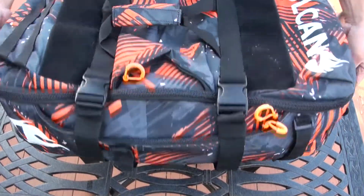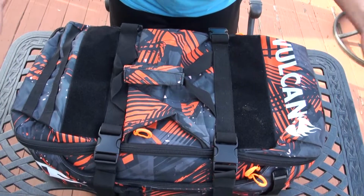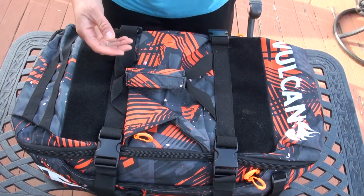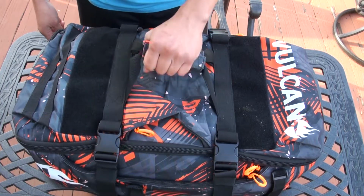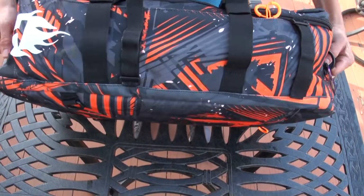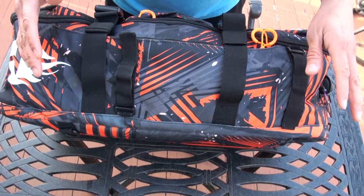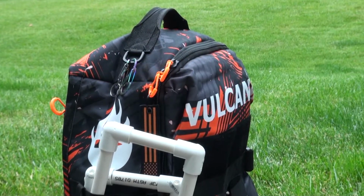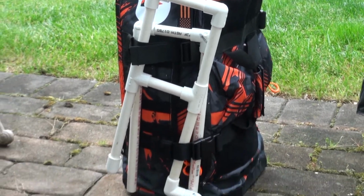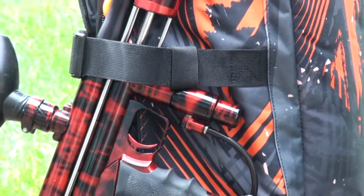So as you can see, it's basically larger than a typical duffel bag, depending on what duffel bag you use, but it's definitely bigger than the book bag that I was using to carry it to the field. It has straps on the side to hold other things, to attach a gun stand or your marker that's already connected to the tank, your pod pack that you could use. You have these sections right here that you could use to clip other things as well.